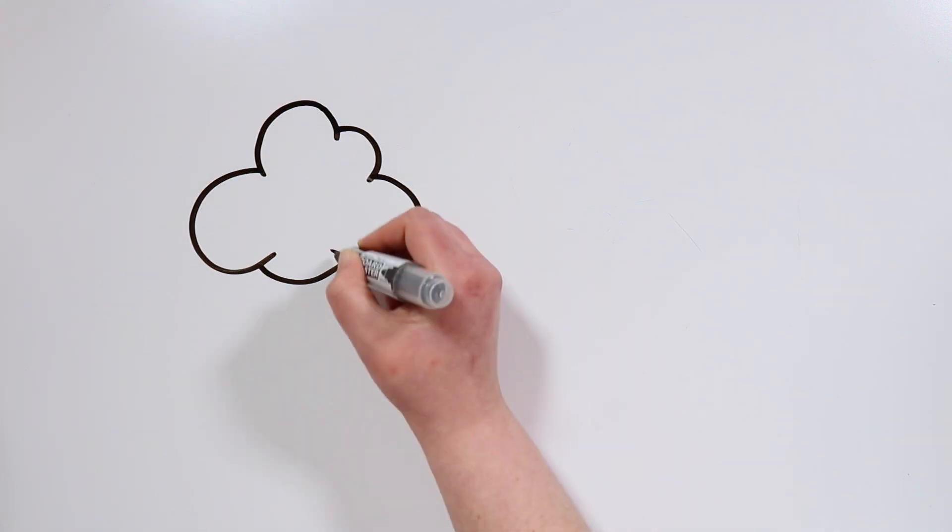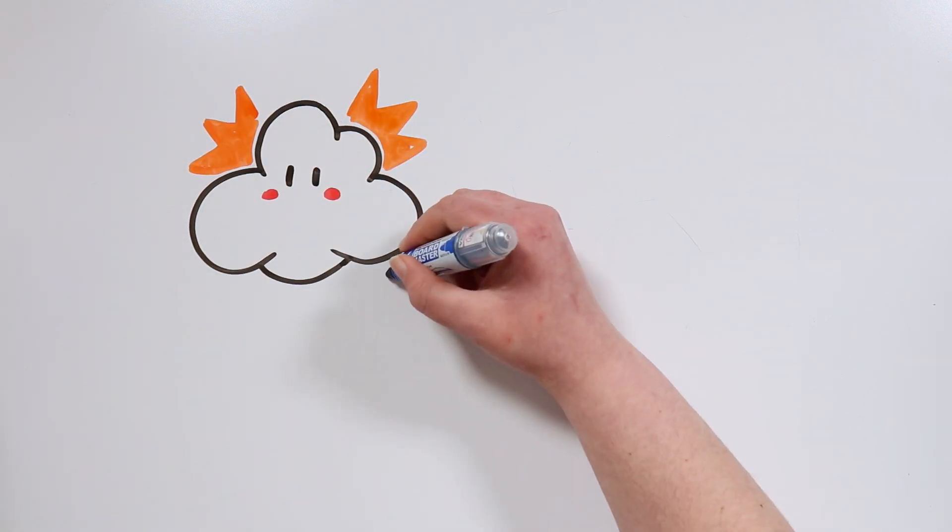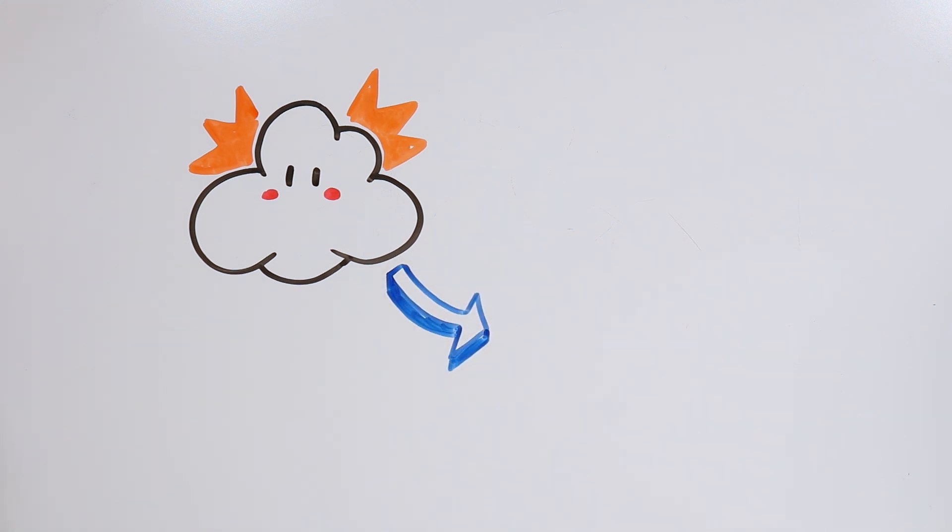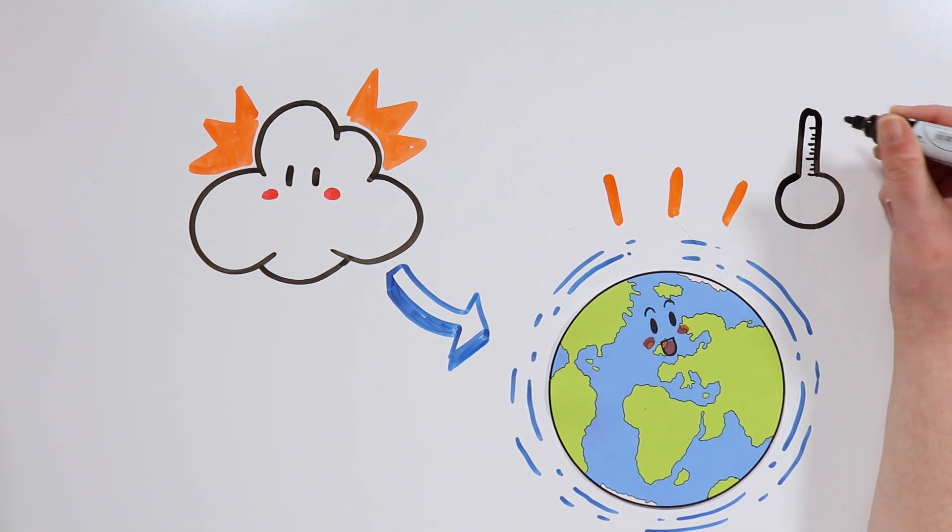Either way, clouds are a fundamental part of the Earth's climate, and they also help us understand it better. They also carry out several important functions, such as protecting the planet from solar rays. They keep the Earth's surface cooler during the day, and at night reflect the heat to keep it warmer.